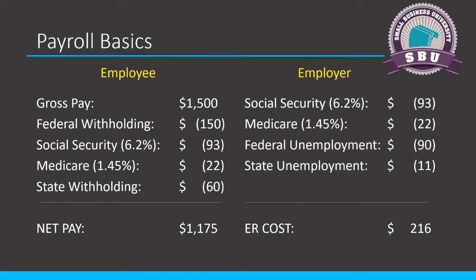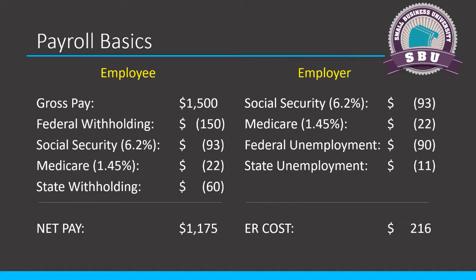It's got the employee information, the employer cost, and we're going to get into all of this. On the left, we have what the employee would see. So you can see here where we've got the $1,500 for their gross pay. We've got the federal withholdings, the Social Security and Medicare, and the state withholding. These are all subtractions to where their net pay comes down to $1,175, right? And remember, when we're talking about employees in these simple S-corps, it's almost always the owner. So in this lesson, think of owner and employee as really the same people.